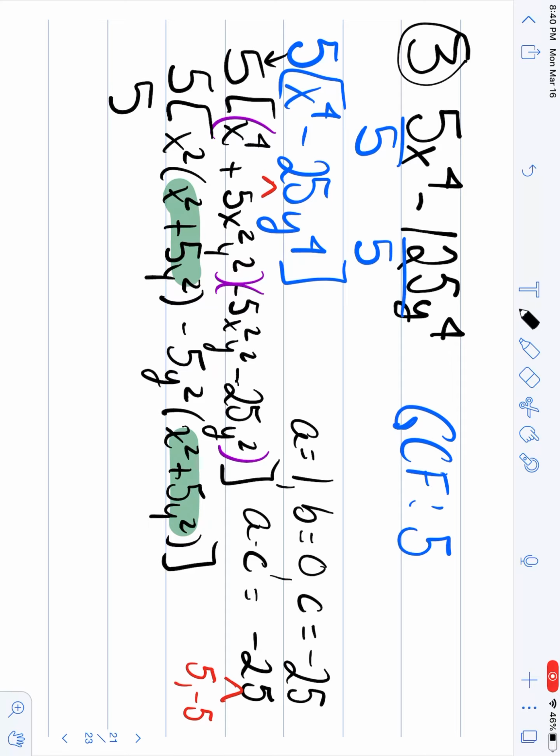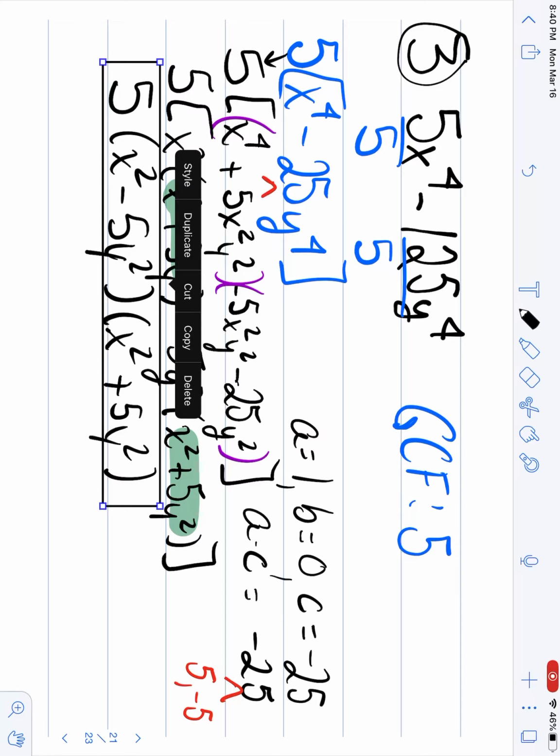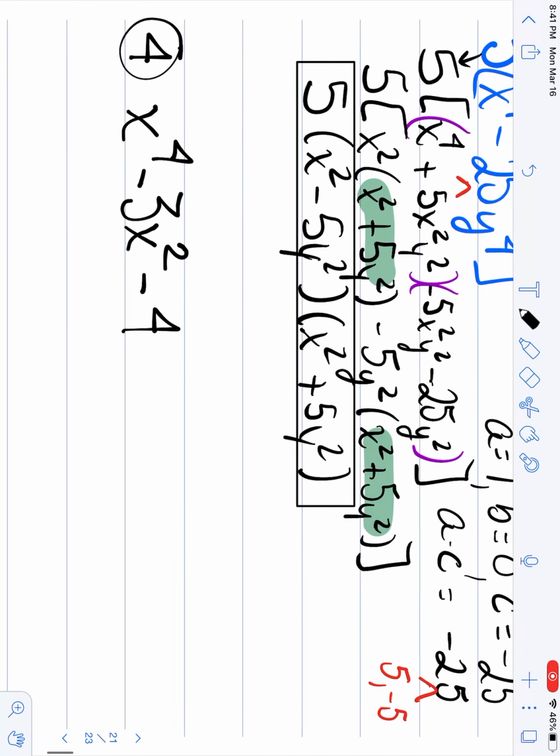So I can write my factorization as it is right now, which is 5 times x squared minus 5y squared times x squared plus 5y squared. And as it turns out, that's as far as this one goes. So we are finished with this problem. But I still have to check sometimes, because sometimes these factors that I have left over in this step, they might factor themselves. So I need to make sure that everything is as factored as possible before I box my final answer. So be on the lookout for that, because you might encounter a grouping here, hint, hint, that might have to be factored some more.